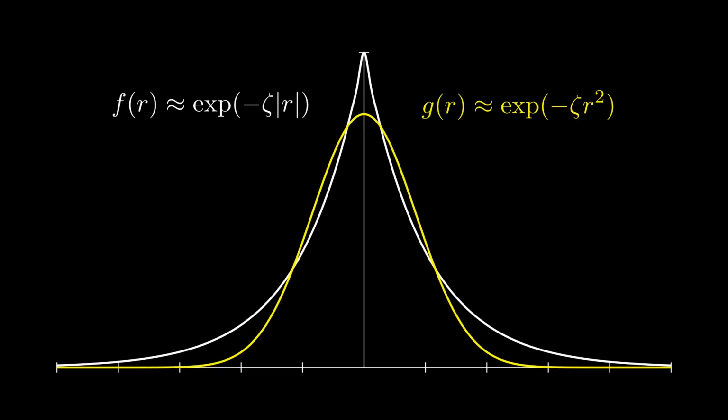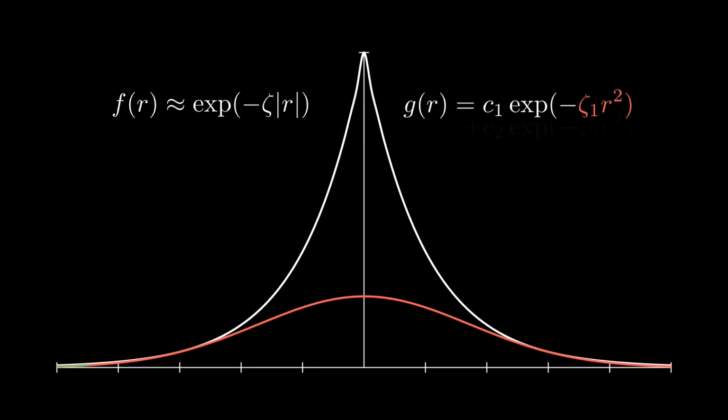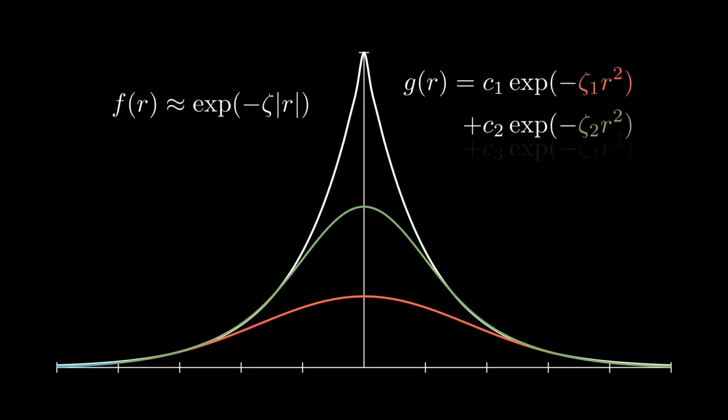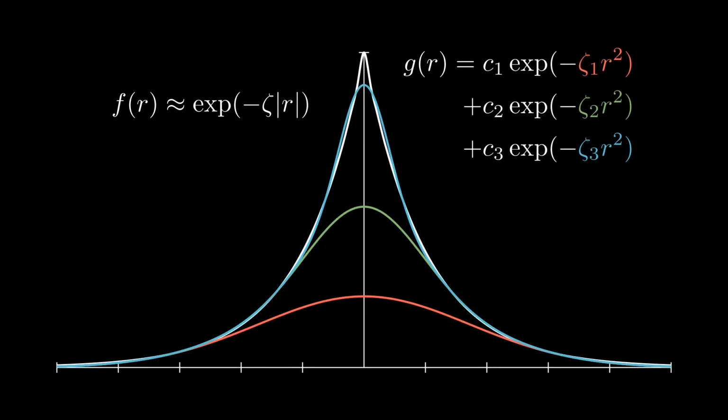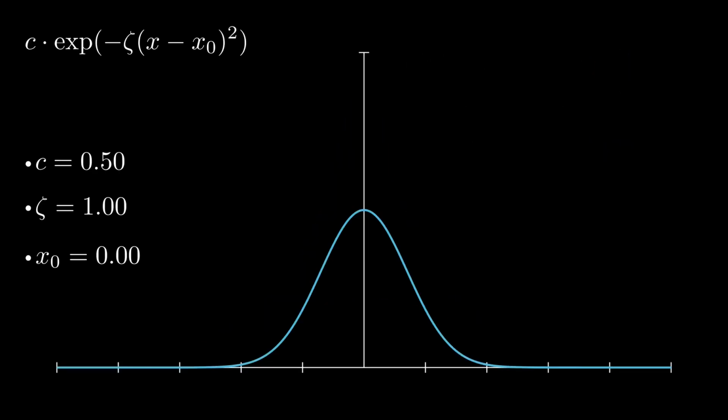But what if we approximated the true atomic orbitals with a Gaussian? Or, if you prefer some more accuracy, we can approximate each atomic orbital by a sum of Gaussians. Since integrals are linear, this just means that we need to do more Gaussian integrals, but maybe that trade-off is worth the additional effort. As you probably already have guessed, using Gaussians is a viable way forward. So I want to take a moment to discuss the basic properties.